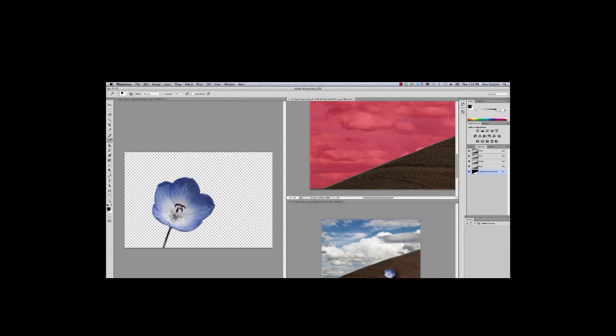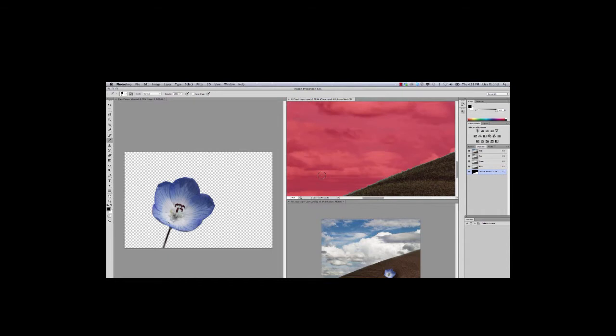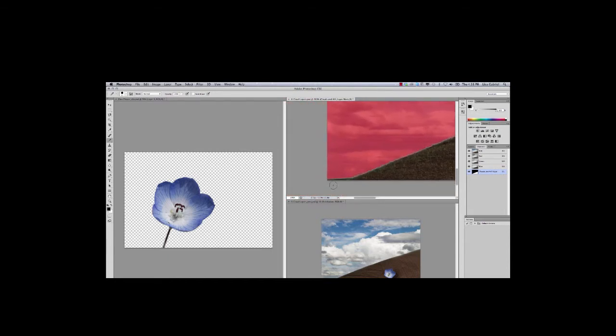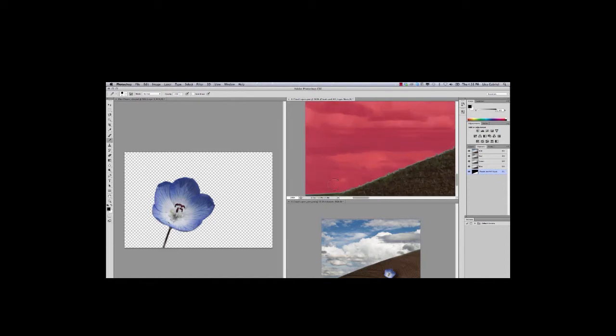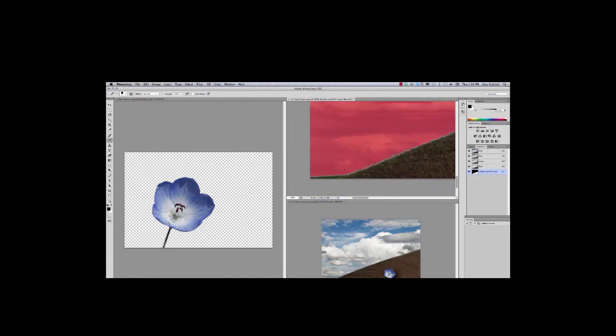And the way we do that is we select the pencil tool, and I'm going to go ahead and Command plus and I'm holding down my space bar to pan here so that we can kind of see this up close. And I'm going to come in and I'm going to actually paint in some more of this mask. Okay, you see how I did that? I painted in some more red, and I'm using the pencil tool to do that.